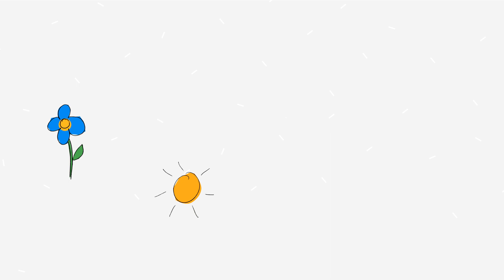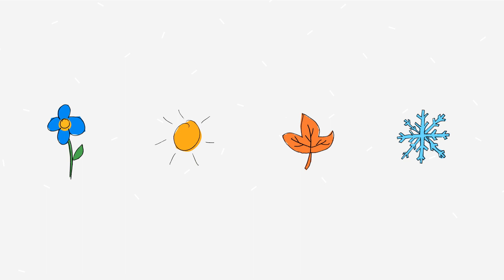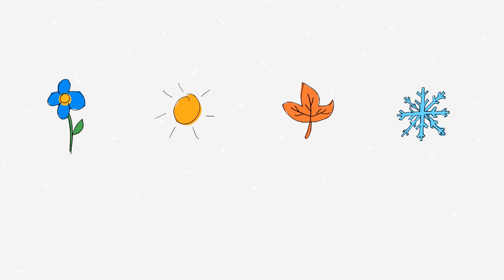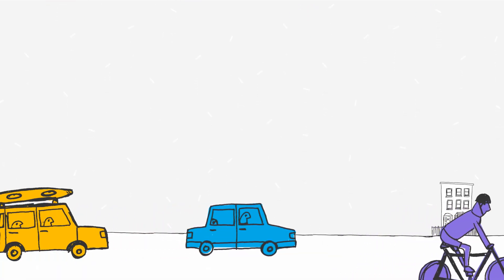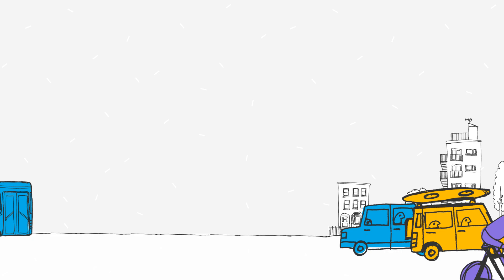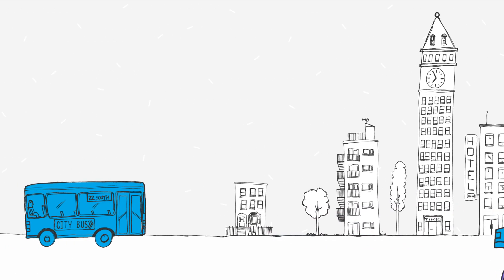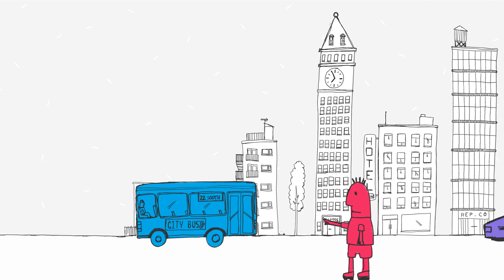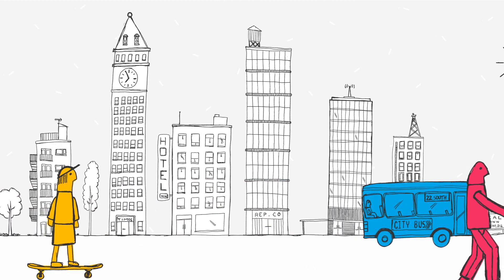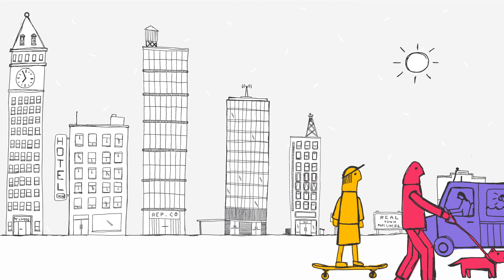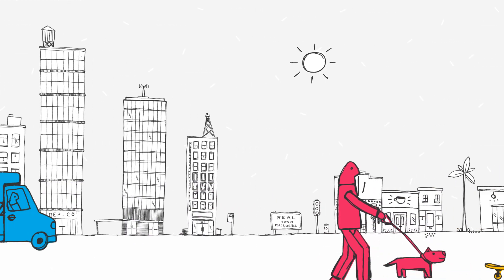Replica activity tables are also up to date. We create a new one about every three months, allowing comparisons across seasons and showing how people respond to new infrastructure or policies on the ground. In Replica, workers go to work and families go out to dinner. Roads are congested at rush hour. Downtown sidewalks are busy at lunchtime. People travel in taxis, on foot, and by transit. These movements are faithful to real-world activities, but not traceable to actual people or specific trips.